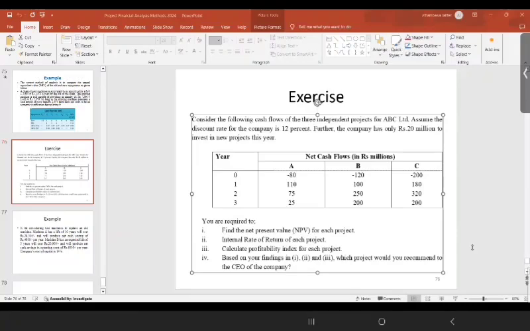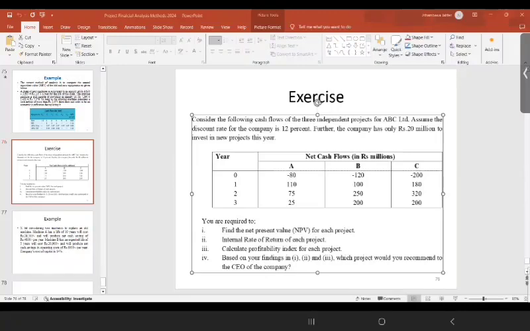So please note that this is not 20, it should be 200 million, the investment amount. The company has possibilities for investing in 3 projects and they are studying, but they have limited funds, only 200 million. If they want all these 3 projects, they need 400 million, but they have only 200 million. So that's the issue. The fund is limited to only 200 million. Either they can go with the C project or A and B. That is the option they have, right?